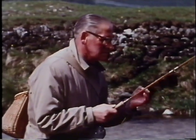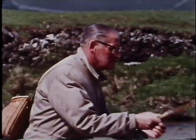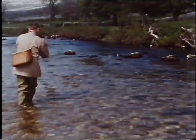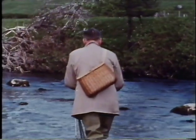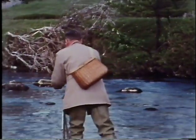See how the flies behave. They come down just under the surface, the mobile, flexible hackles worked upon by the current, and they move, suggesting life, suggesting the nymph struggling to become a fly. As the flies come back, he raises his rod so as to keep contact with the flies, but not to drag them. It's easier for a fish to hook himself that way.